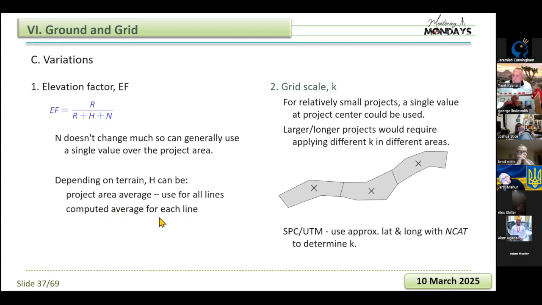Now, this is also important, and I'm now working on another paper dealing with proportionate measurement and that type of thing. One of the differences when we talk about doing proportionate measurement for the corner restoration, we're proportioning a contemporary measurement against a record measurement. Okay. Now, today it's common that we're doing that contemporary measurement between the two corners, say a quarter corner and section corner, or two section corners. So we're basically shooting one line at an average elevation across there.